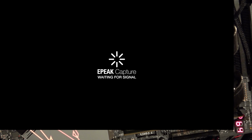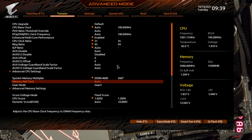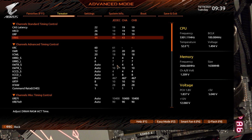So, yeah, low cast write latency is not going to happen. And put that back to 20. I wonder if we can run a TRC of like 60 or something. That is pretty damn low. Okay, that boots.